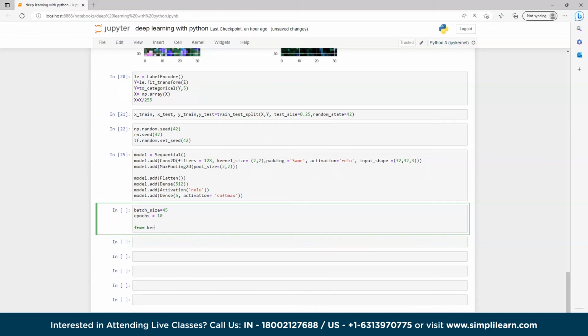then from keras.callbacks import ReduceLROnPlateau.